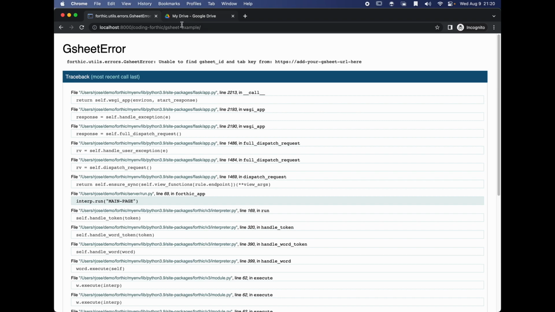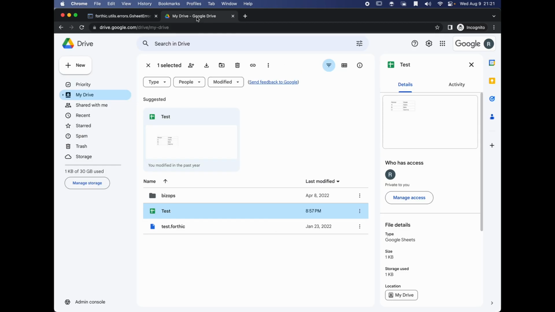And so now we see an error here. So unable to find gsheet ID and tab key from this URL, which is obviously bogus. And so what we're going to do is we're going to use a test sheet. So I have one here.